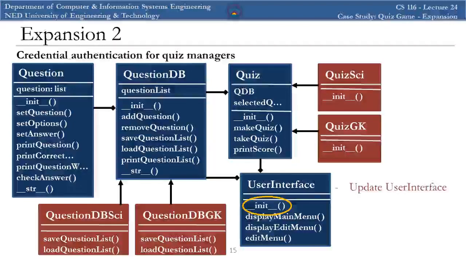So we'll update user interface, and you can also, if you want to maintain a list of managers, create another file by any name, and you can keep a list of valid credentials there. So every time a user enters a username and password, you can just go and see if that pair exists there. Otherwise, you can deny access, right? So this is not very complicated. So see, that's how we have incorporated those two features that we decided on, and this is the finalized look of our application.